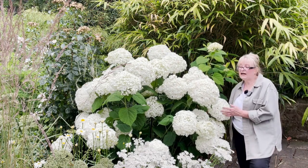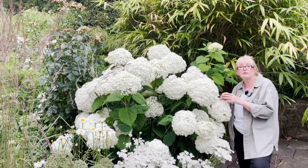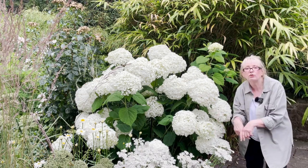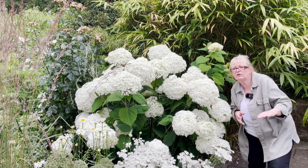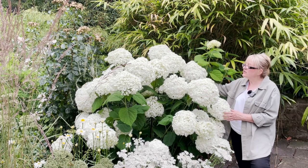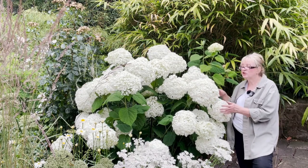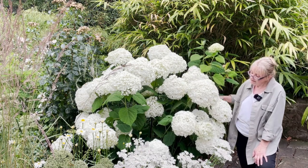One thing that I've done to successfully have it stay upright the way it is, I use hoops as the plant grows during the season. So the first hoop I use, and I'll show you the hoops that I use in a moment, was about 2 feet off the ground, and I just put the hoop around the whole plant. And then as it grows larger, I add a taller hoop, probably one that's about 3 or 4 feet. And then when you get it fully grown, as this one is, to guarantee that the stems don't snap, I discreetly add some canes inside the shrub, and I tie some of the stronger stems up so they don't flop or snap in high winds and in heavy rain. So I think that's about it.